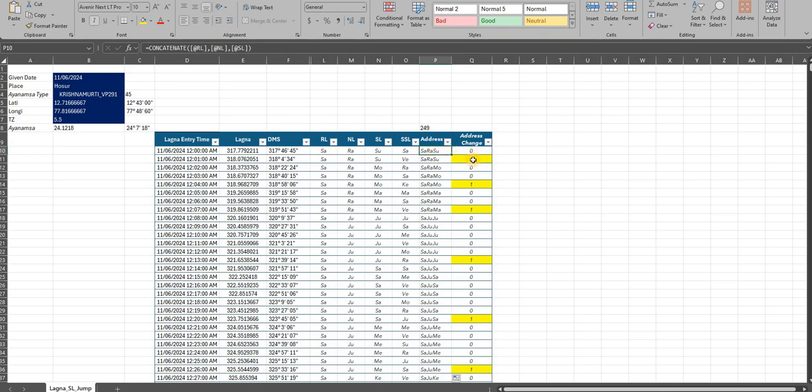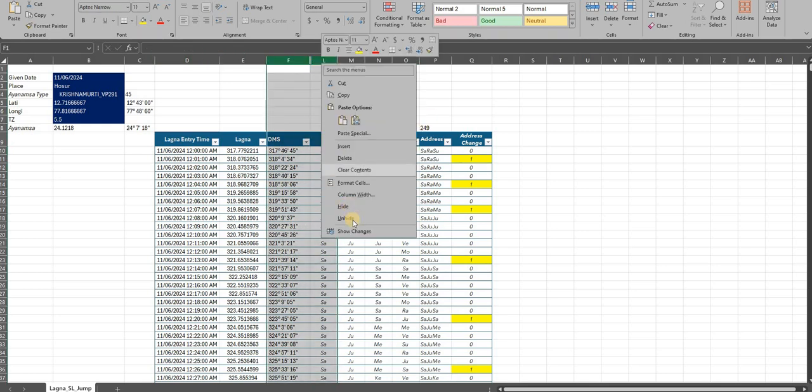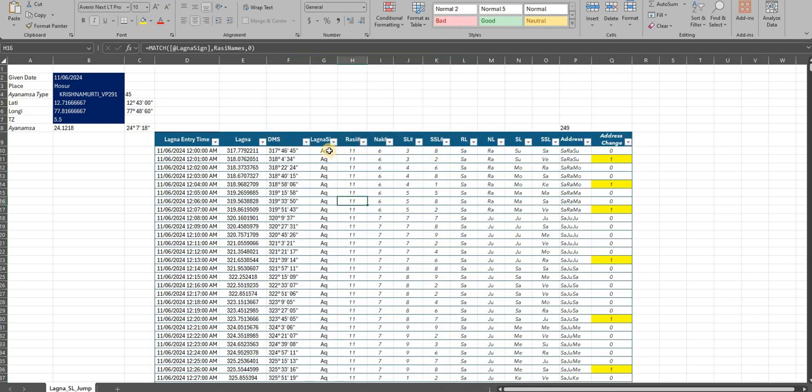For the address, we start with a particular time, say midnight of a particular day. So you give the date, the place, and you choose the ayanamsa that you prefer. You give the latitude and longitude and time zone of your place, and the rest are calculated. Essentially, we get the Lagna longitude. From the Lagna longitude, of course, we get the rasi lord of the Lagna, the nakshatra lord of the Lagna, and the sub lord of the Lagna. I have hidden a few columns here. You can unhide them and check what it does.